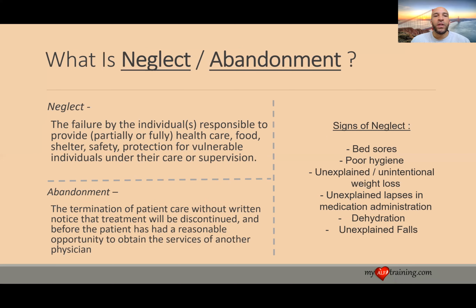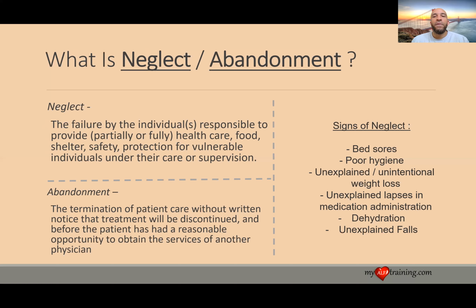So this moves us along into what is neglect and what is abandonment. I group these two together because they share similarities, but again, they have specific differences that we're going to get to here. So neglect is the failure of an individual or individuals who are responsible for a patient, whether it's a part or full. It's a failure of them to provide everything needed for that patient.